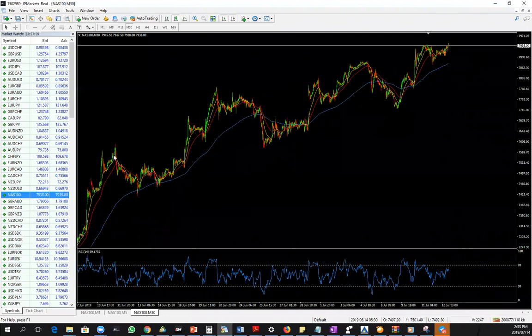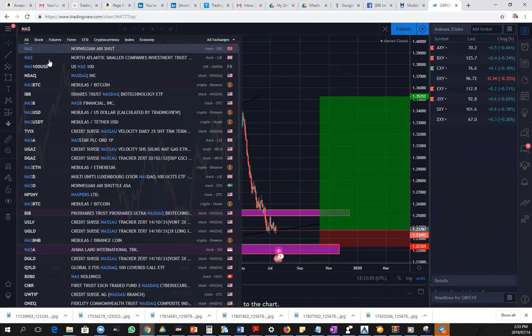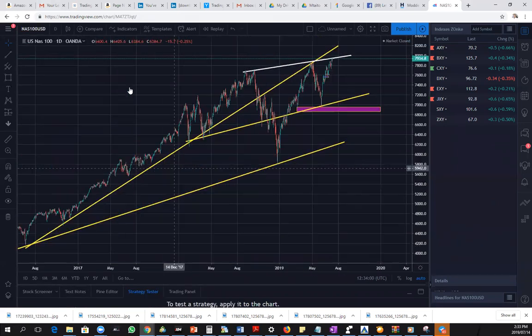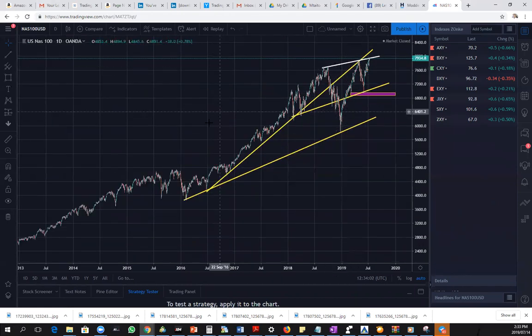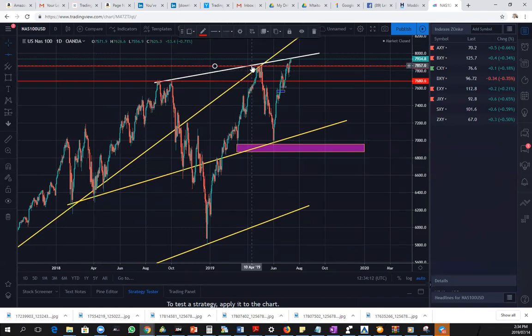Okay, so this is what's been happening. We've been looking at NAS 100. We've been looking to sell this pair because it's too high. And every time it comes to a high, we would be like, okay, maybe it's time to sell. It breaks that area. Now it's time to sell. Breaks that area. We lose money. Now it's time to sell because of the trend. It can't break that area. Right? But now let's go to this strategy.